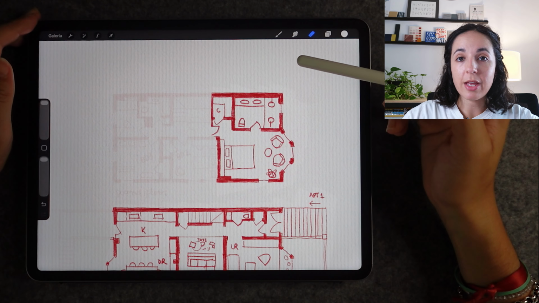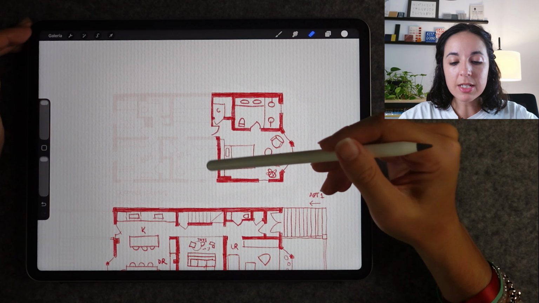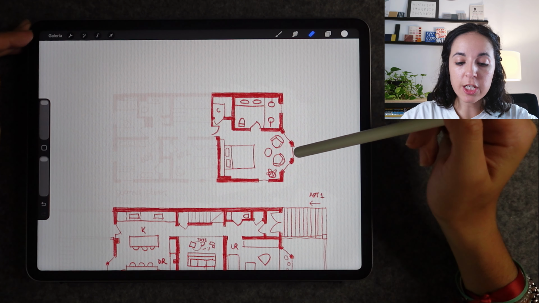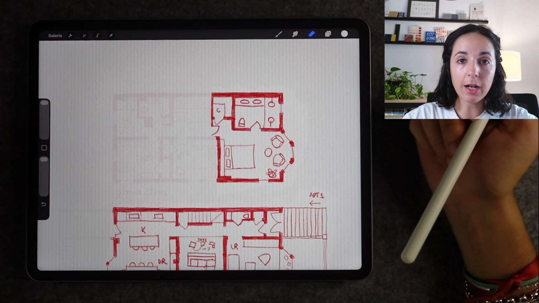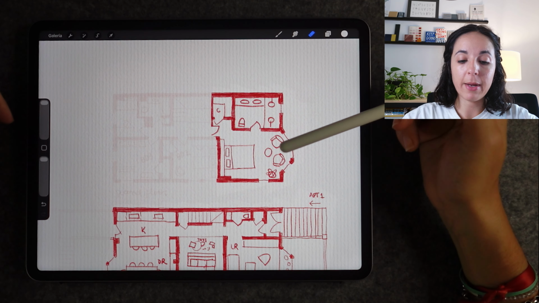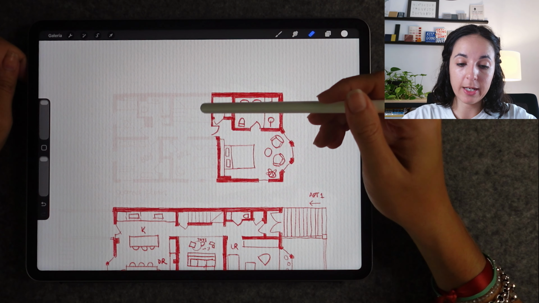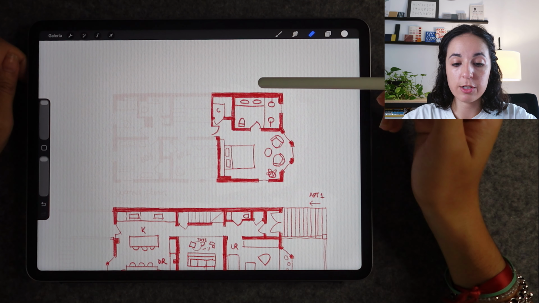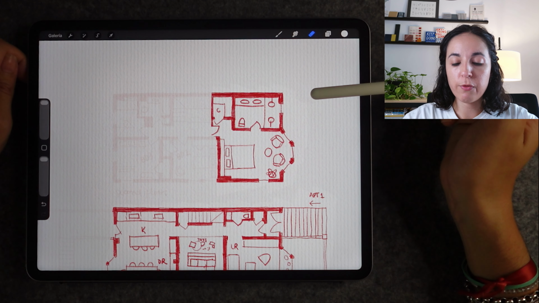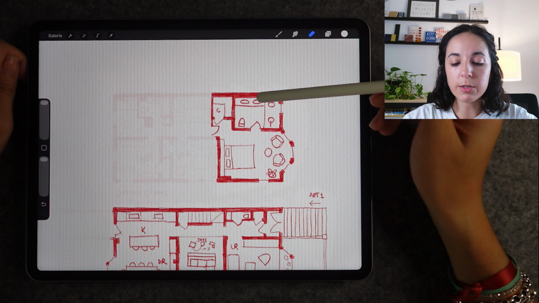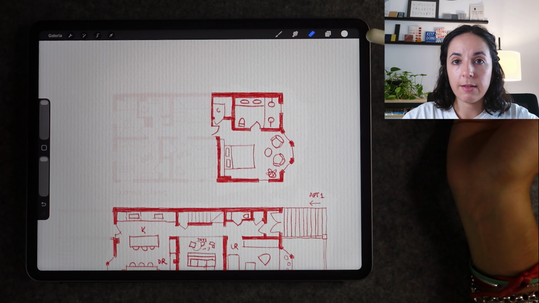Then we move into the second floor, where we start with the primary suite. The bedroom itself didn't have a lot of changes, just mostly we are working into having a built-in on the back of the bed that can work as their night table, but also for storage. And then with relocating the laundry room, we create this walk-in closet and storage for the main bedroom. And then a bit of a reconfiguration for the bathroom with a double sink and a double shower that works way better with the day-to-day activities of the couple.